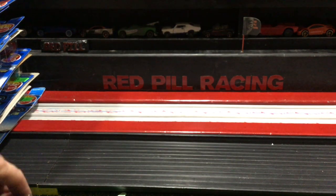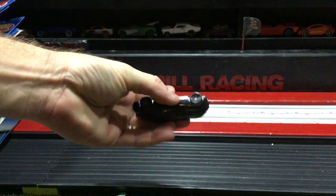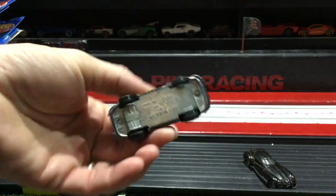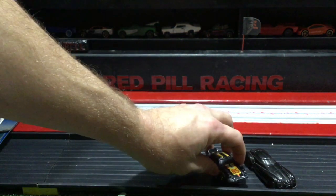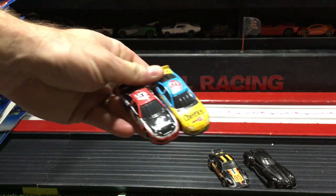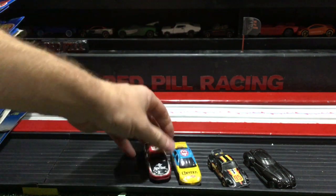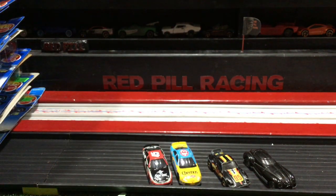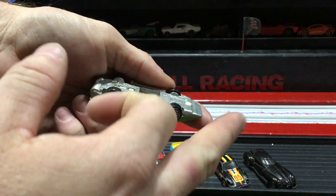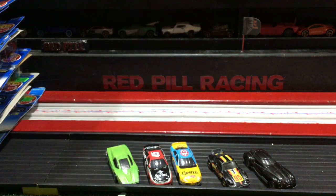we're going to look at some loose ones I picked up. Some sort of Batmobile, don't know what this is. Picked up the Porsche Turbo 911. It is jacked up, but I've got a race in mind for that, the League of Speed. Picked up these two NASCARs. They're a little bit narrower, smaller than the normal cars, and that may be going to Rhino sub-4RA. Picked up the Silver Bullet. I believe this is the color changer, and pretty decent wheel spin on these Ultra Hots for an old used car.